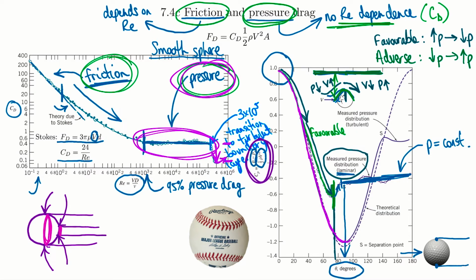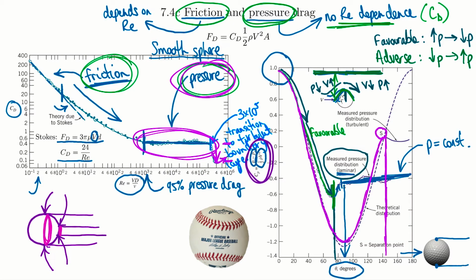You basically reach that top point on the sphere at 90 degrees. So now your pressure is going to climb back up as the velocity slows, but you're turbulent, and turbulent boundary layers can resist separation. So the turbulent boundary layer is able to form all the way along the ball until right about here. That's its separation point. So you see it got way farther along.